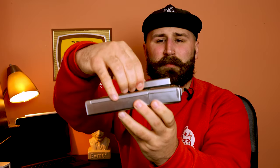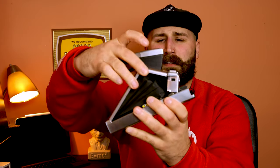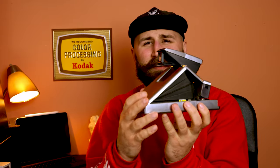First, before we head into the video, let's dive into the camera itself. To open it, there are these little ridges here on either side. I pull that up, and then I grab the middle here, and pop it open, and then it locks. I don't like to fully pull it up on this, because I feel like it's gonna rip off, it's a little delicate. So I use this part to open it.